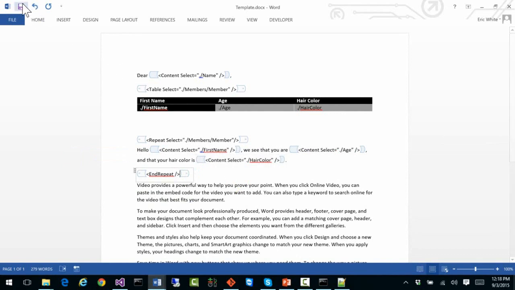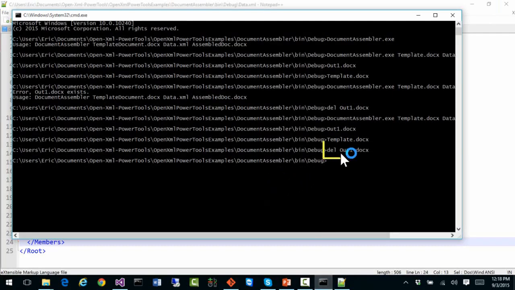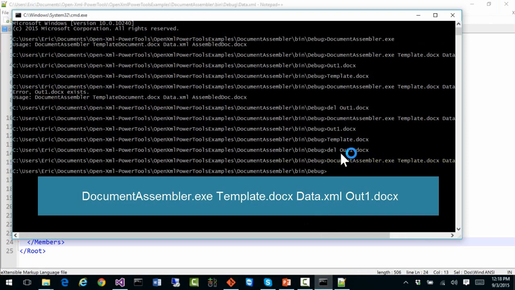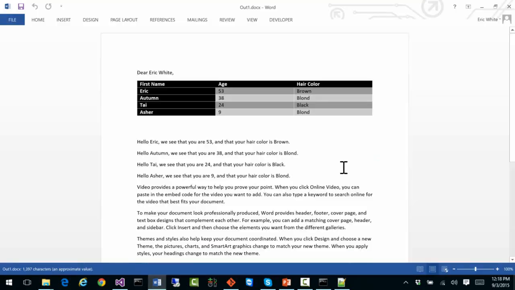And that's all we need to do here. I'll save the template document, delete my output document, and run DocumentAssembler again. And now we can see the repeating content that was inserted.